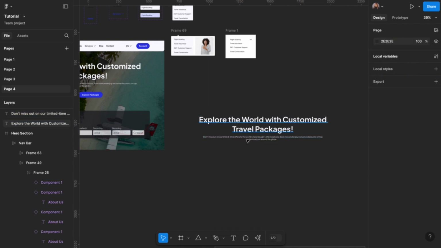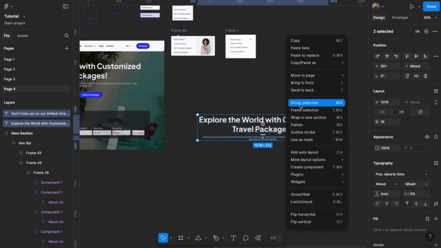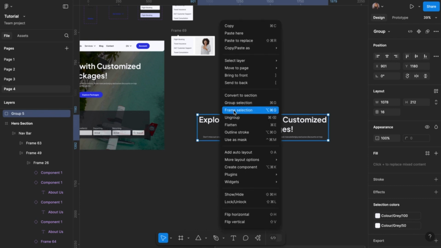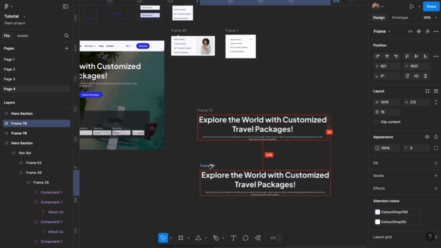So this is just the text on its own. You select the two and you group selection, so it's grouped right now. Then you right click again and you click on frame selection. Now it's a frame. What we want to do is we'll duplicate this, alt and drag.